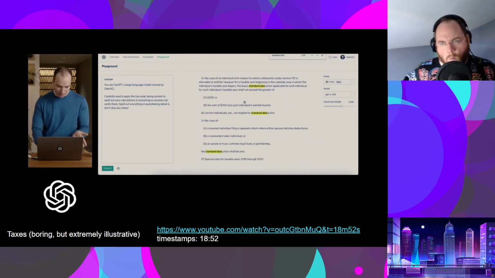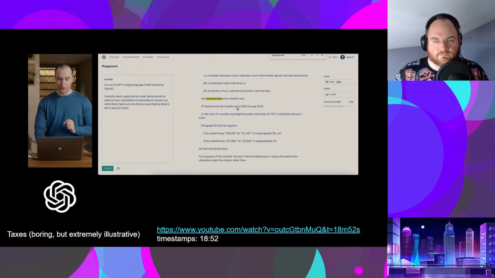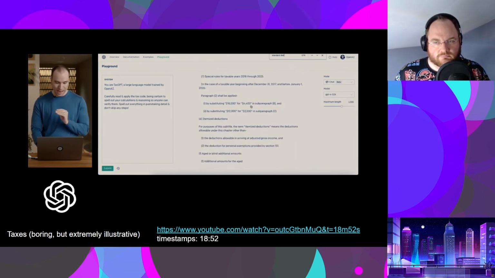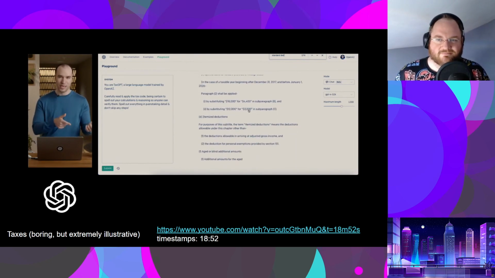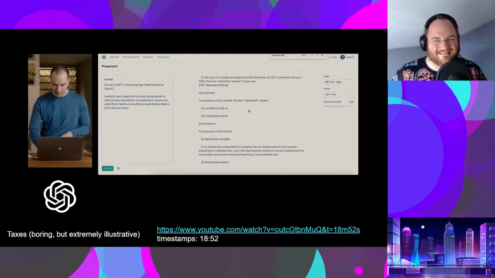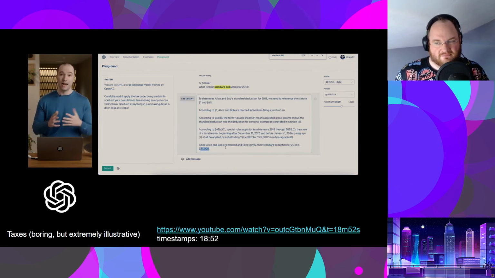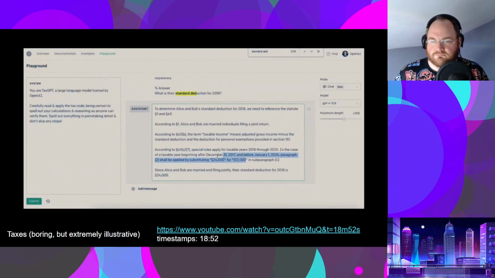The limitation doesn't apply. Okay, none of these apply. Oh, wait, special rules for taxable year 2018, which is the one we care about, through 2025: you have to substitute 12,000 for 3,000. So 200% of 12,000, 24,000 is the final answer. Taxes are not exciting, but if you notice, the model got to the same conclusion, and you can actually read through its explanation. Its reasoning.